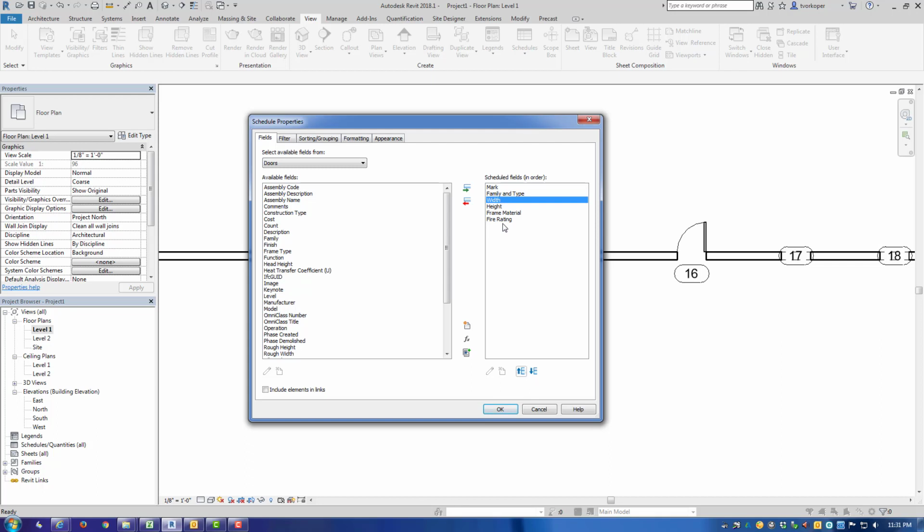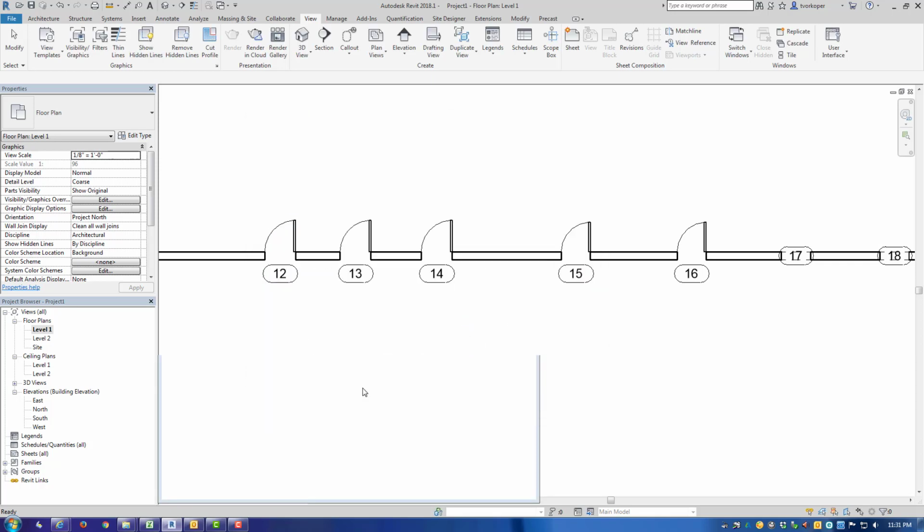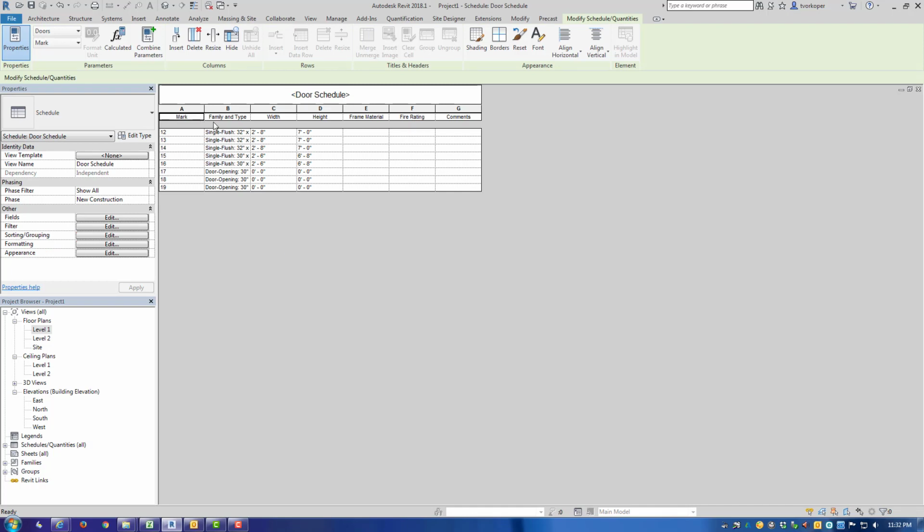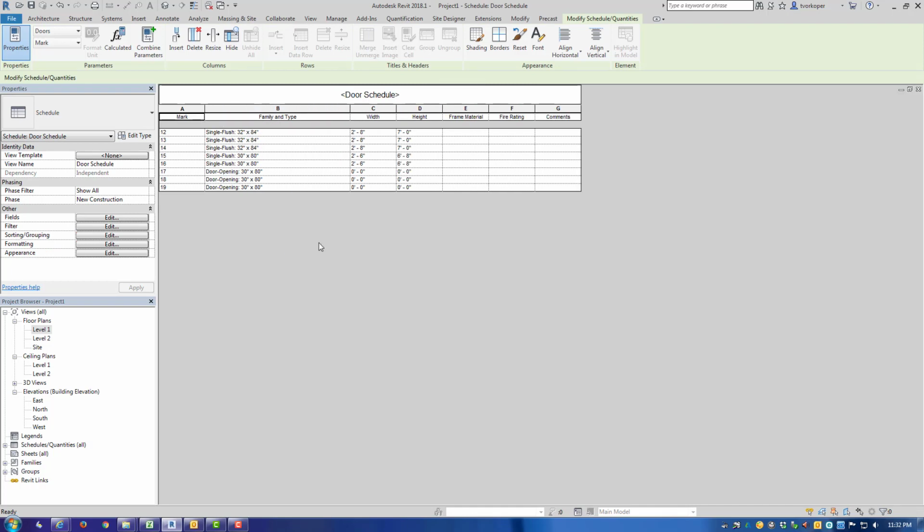Usually we'll put comments at the very end. Once we finalize all of the categories we want in our schedule, we can say OK, and it'll think and it'll fill in the schedule for us.